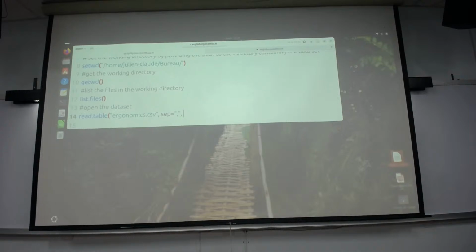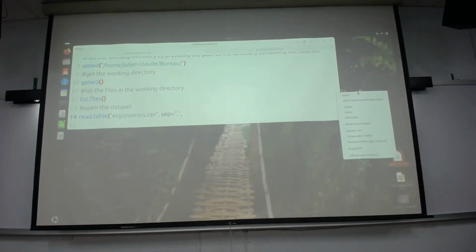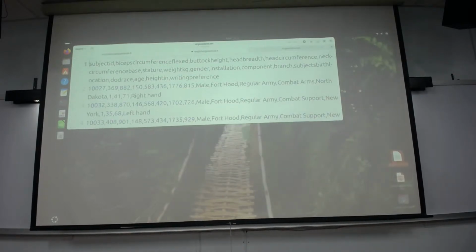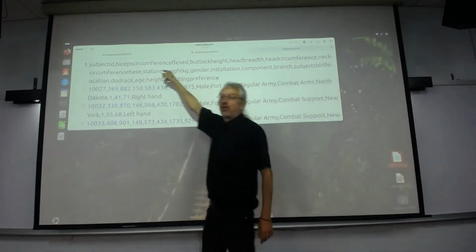And one more thing that I have to say: the first line of my dataset contains the header. I can show that again to you. This is the first line of my dataset. We call that the header.